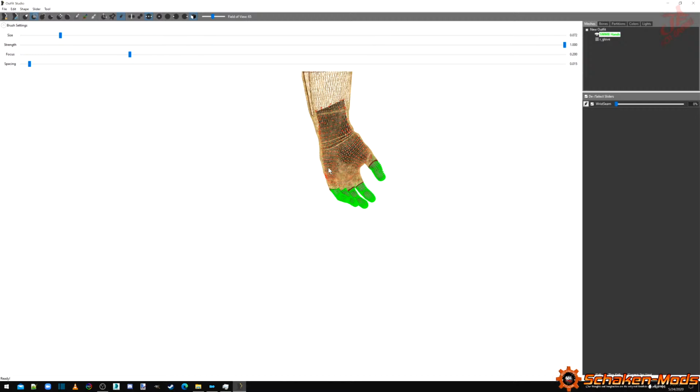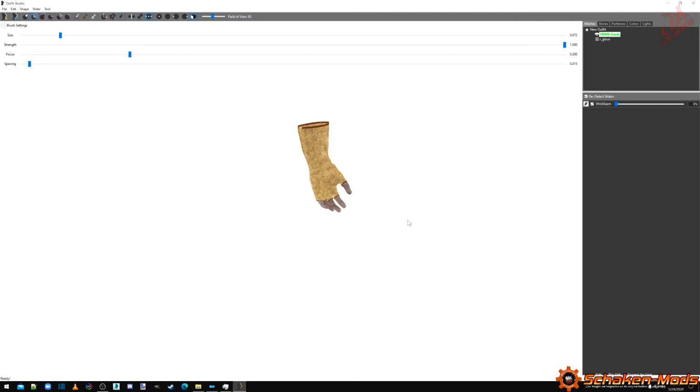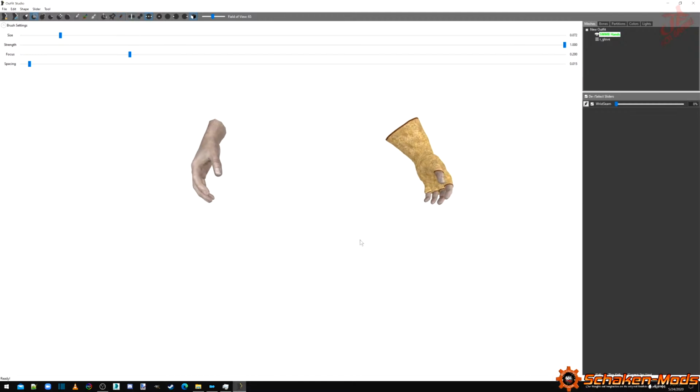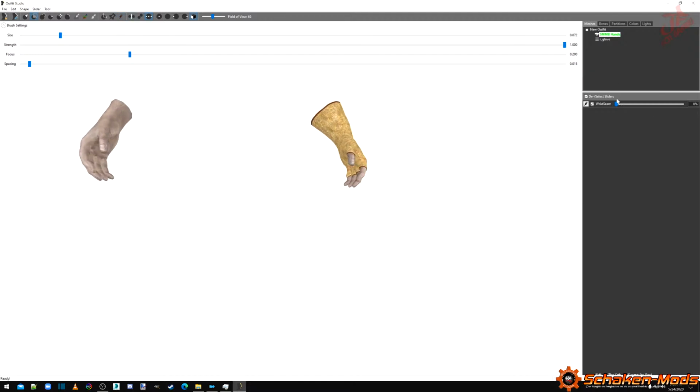There we go. So we can go invert mask, right click and delete vertices that are showing, and that'll leave us with a less polygonal piece here.